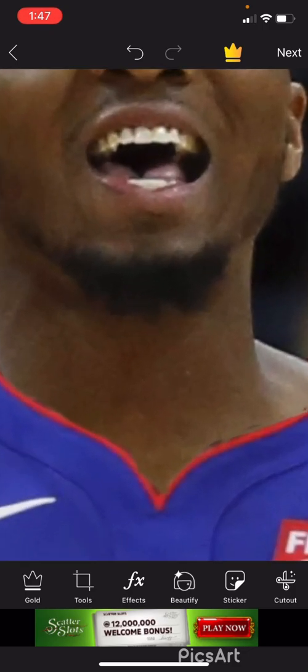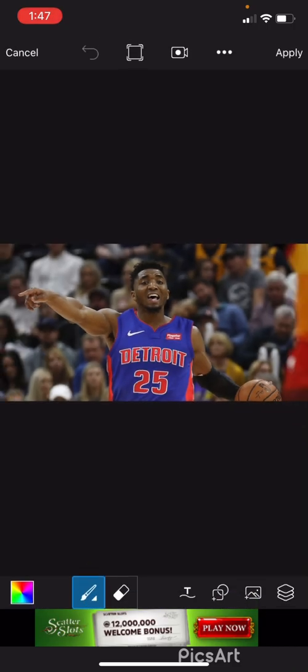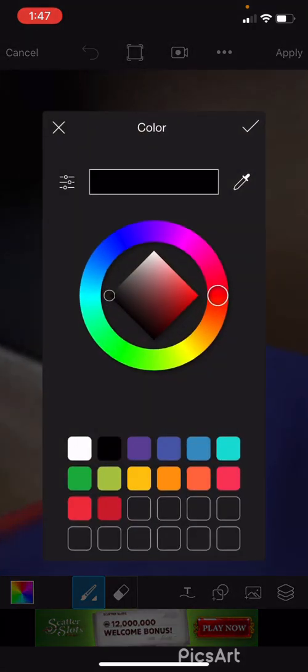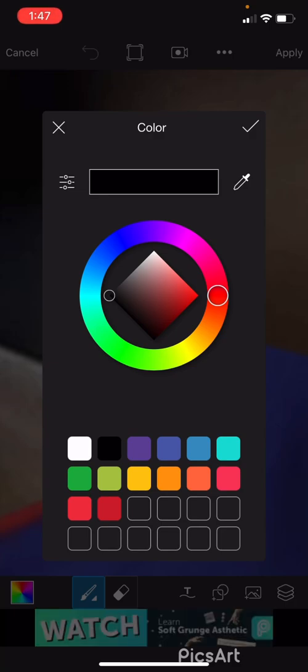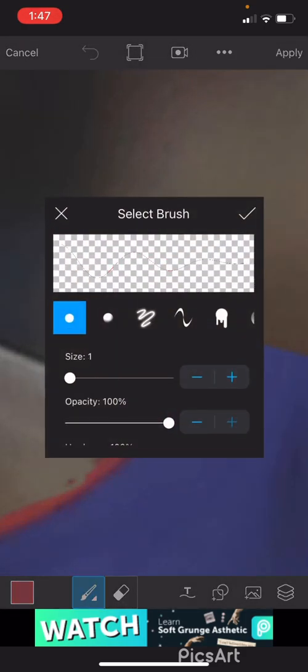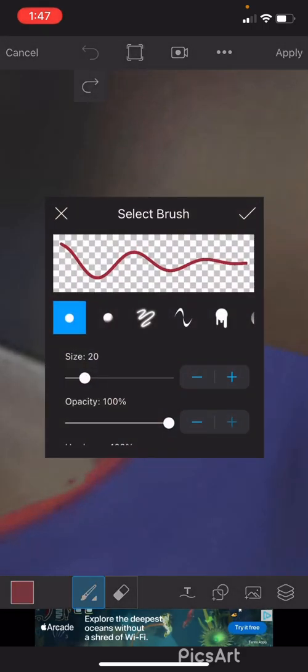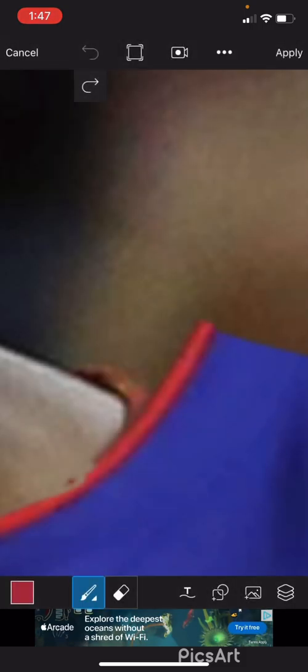And if there's still other parts of the Jazz jersey or whatever the original jersey, what you want to do is go to draw, and then zoom in, and then you see this little color drip thing, or I don't know what to call it. You want to use that, and take it to where the little plus sign is on the color you want to use. You go down here and change this size. Oh yeah, it's a little too big. Like that.